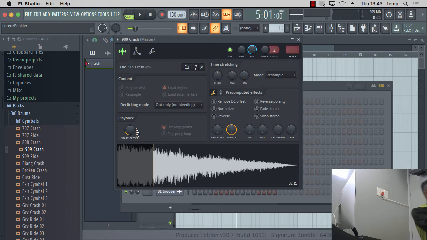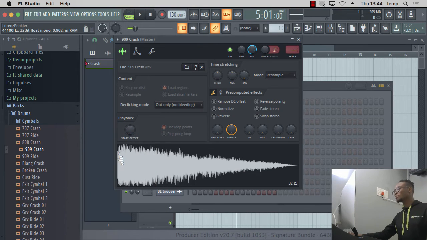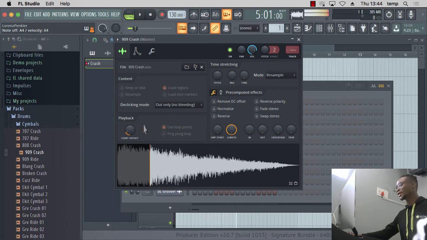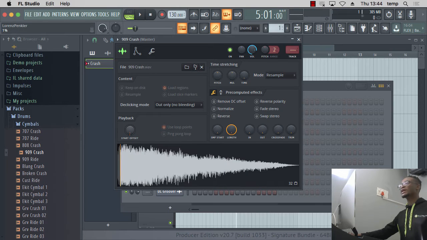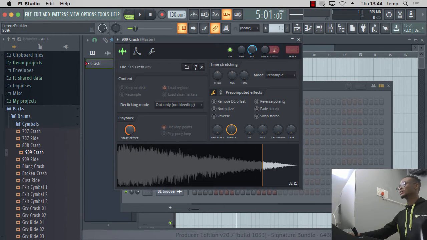Okay, cool. Going back to the sampler again, this is a start, right? Start offset basically tells you, if I play it now, it will play from here all the way to here. If I play it here, it will play the whole wave. You understand? So where that line is, is where it starts playback when you trigger it, right? So if I take it further down there, further, right? So from a crash cymbal, I created something of an open hat. You understand? With a sound that I found attractive, right?